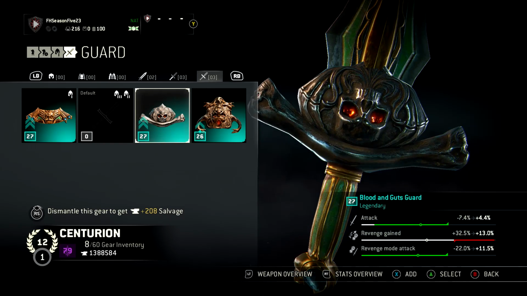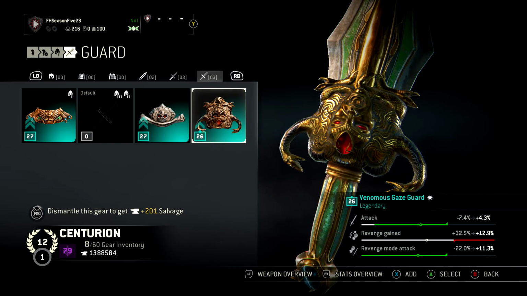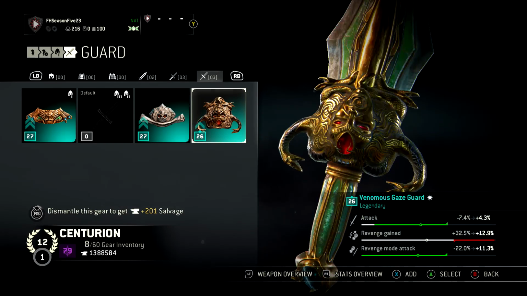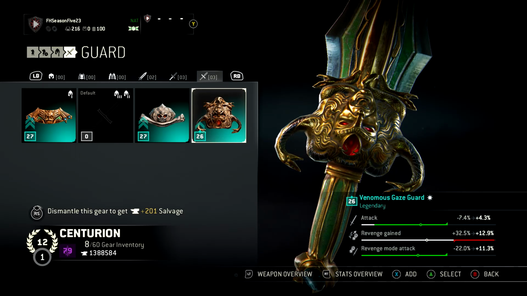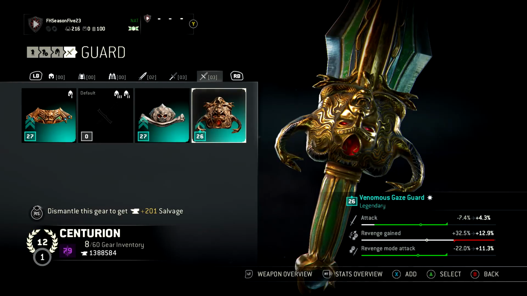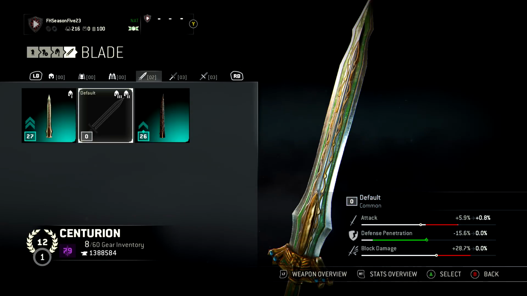Looks pretty interesting. And then you have Venomous Gaze Guard. Now this one goes with the Venomous Gaze set. And yes, it is a snake indeed. Looks like a Medusa themed weapon. So you have the red gem right on top of Medusa's head. Then you have the 2 gems on Medusa's eyes, and she looks to be screaming. And probably screaming at how badass this blade over here looks.